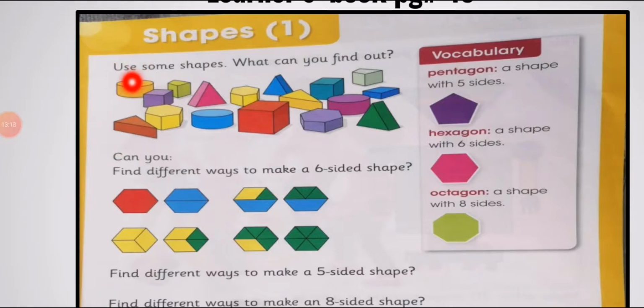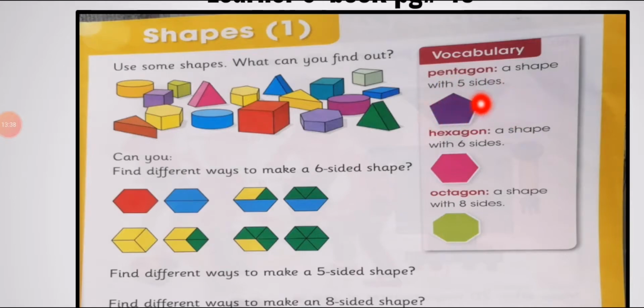You can see this is a cylinder. This is a cube. This is 1, 2, 3, 4, 5, 6. Hexagon. It's made of hexagons. It's a cylinder. It's again a triangular prism. It's a cube with all sides having squares. So these are the 3D shapes you can see here.